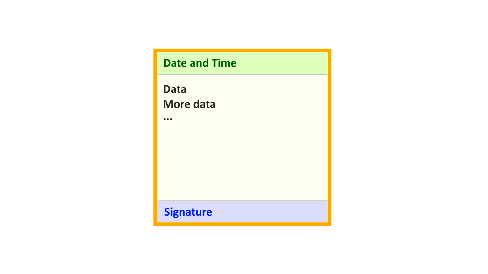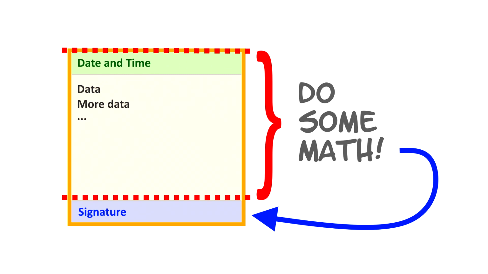Now, the signature is important because it verifies the data of the block. And this is the first key concept about the blockchain. So what exactly is this signature and how does it work? In order to generate the signature, we take all the other data in the block except the signature, and we perform a crazy mathematical function on it. That function results in a digital signature. The digital signature has some important features, which is the reason we use it.